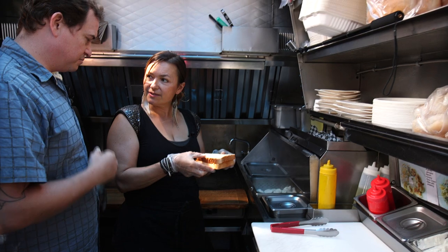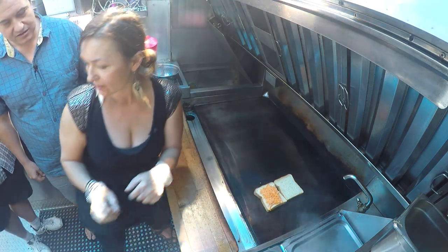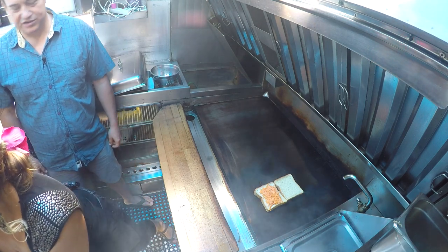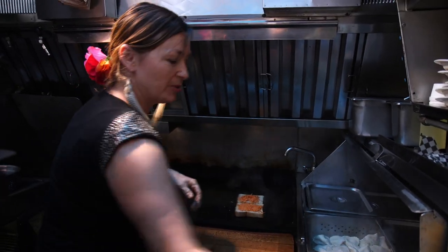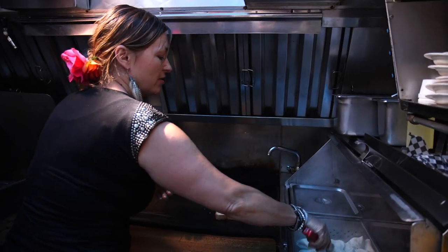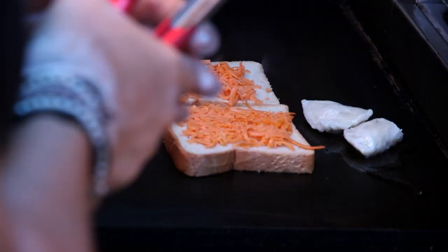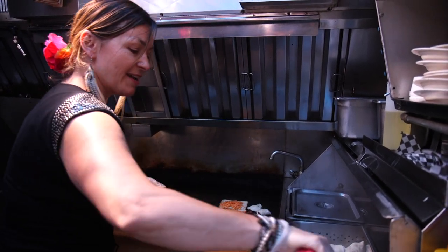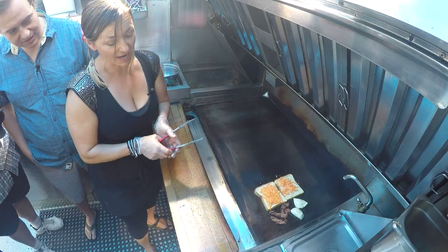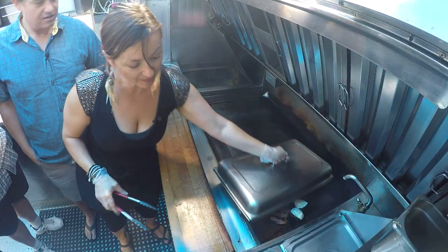We're ready for the slap down — we're in your gorgeous food truck, and this all happens on the flat top. We start with two pieces of sourdough on the grill. We have our aged cheddar — just a little bit more for you. We've got some nice cheddar on it, and we're going to put a couple of pierogies. You guys make these by hand, right? We make them in her kitchen in Nanaimo. She has a storefront with all her products — pierogies as well as some other things. She sources everything locally. Here's the start of it and a little bit of onions as well. All sizzling away on the flat top. We'll cover it for a minute.